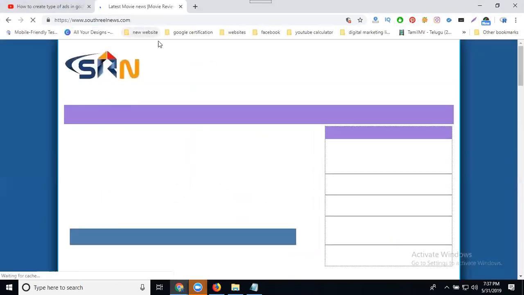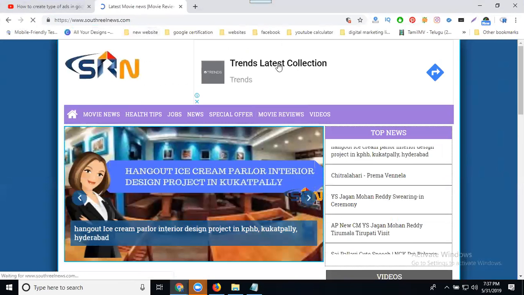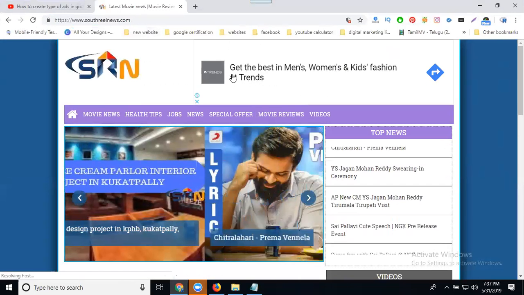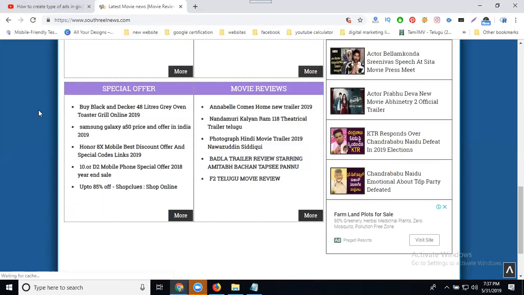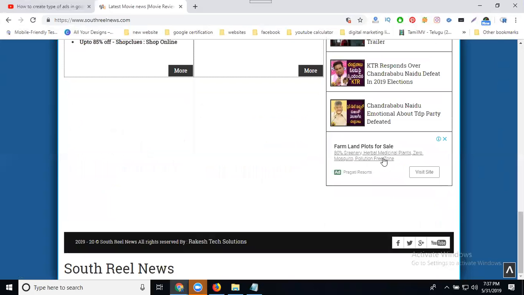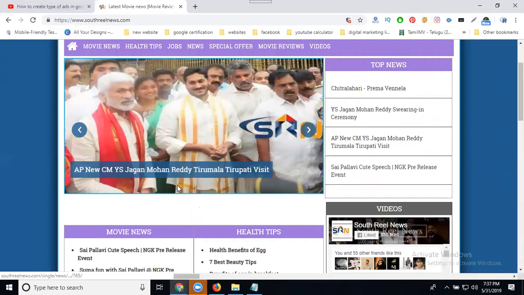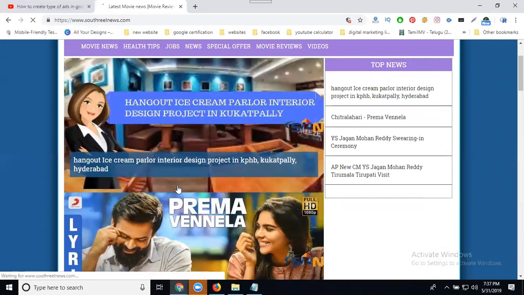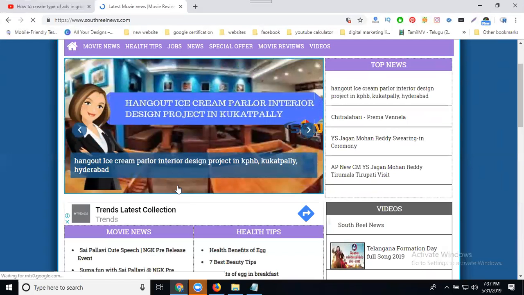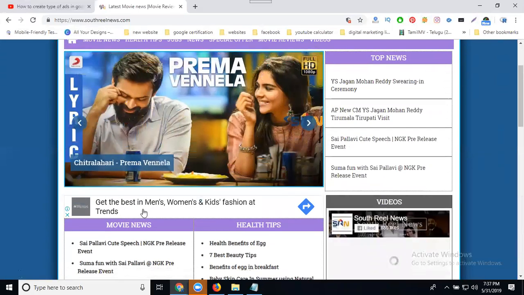Just open any site. It will show like this. This will be the in-feed article. It will show like a button type in-article, button and everything. Text and image: they show as a text and image ad. You can just refresh. And how to apply, I'll also show you. One is called how to create also. Select it. See this one.